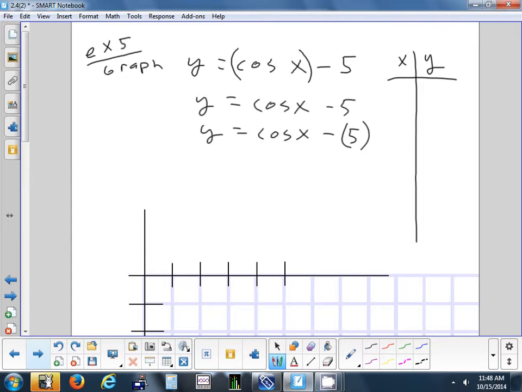So my x's, keep them the same. And my y values are going to go down 5 units from where they would have been. Okay, Cody, where does cosine start for y values? Yep, starts up at 1. I'll just write it off to the side in case you need it. And now take and subtract 5 from all those values. So Naisha, what would my first y value be? You're subtracting 5, yep, from your original y values. Yep, so negative 4. Next one.